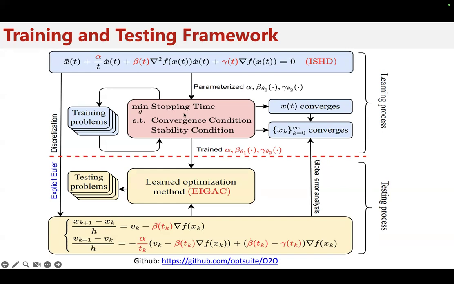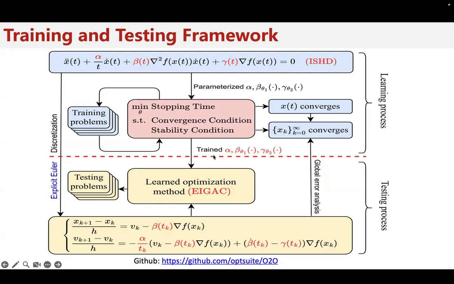And under certain conditions, for example, the ODE should be stable, and the algorithm should converge. Then from the data, we parameterize alpha and beta and gamma, and do the training process.